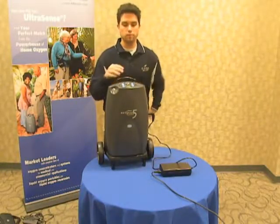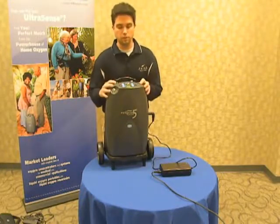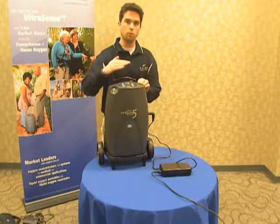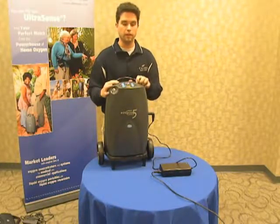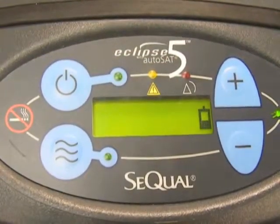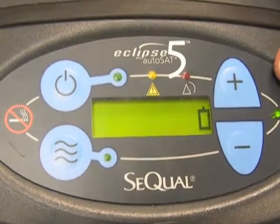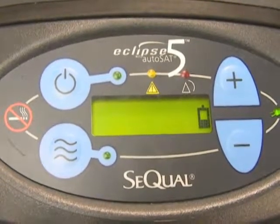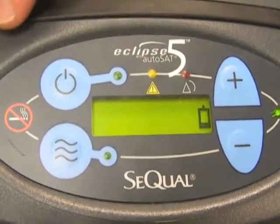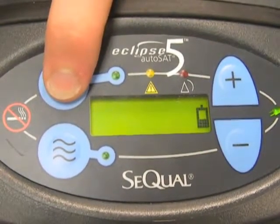So at this point, now that we're plugged in, the battery has begun to charge. As I mentioned earlier, you can see that because the actual bars of the battery are cascading or waterfalling up and down. Let's take a look at that here. Now that the unit is connected to AC power, indicated by the light over here, and the battery is charging, we are fine to go ahead and turn on the machine. To turn on the machine, hold the power button down for about 2 seconds and release it.